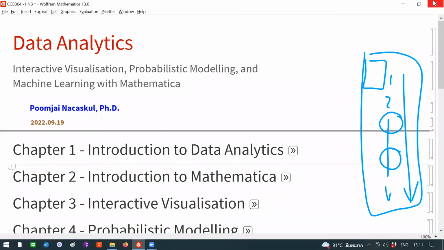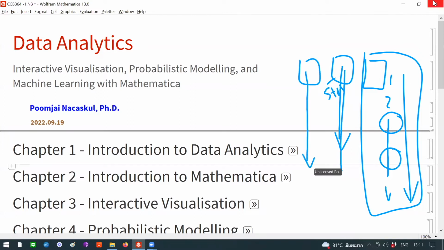But the way I designed the course from the beginning was slightly more challenging than this. I meant to have, okay, this is one theme, maybe probability and statistics. This is something like machine learning. And maybe this is some kind of interactive visualization. And the idea is that through your project learning, you jump back and forth a little bit between different disciplines. That's the flavor I wanted you to get used to, because this is how you will have a lifelong learning experience.